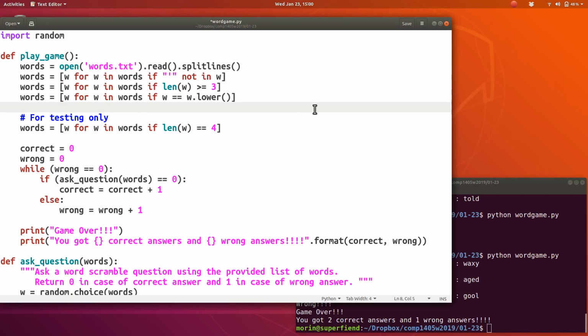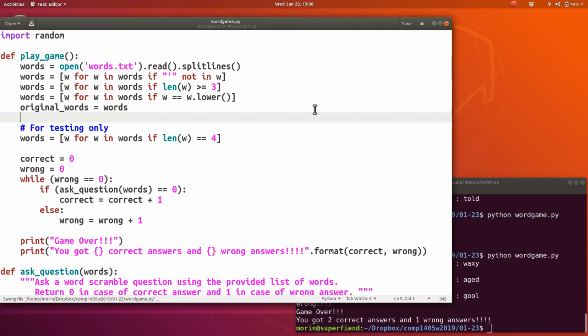So let's say at this point, original words is equal to words. So the first thing we did was we filtered out a bunch of problematic things with semicolons in them, words that were only one or two letters, words that started with uppercase or that had uppercase letters in them because they were sometimes weird.